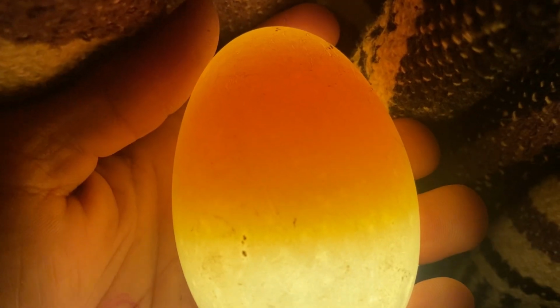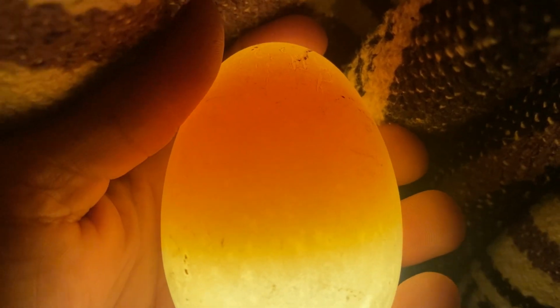They've been in the incubator for just a little over a week, and I'm excited that 2 out of 3 are developing. The third one is a total dud. There's no veins, no glob, no signs of any development at any point, meaning most likely that this egg wasn't even fertilized to begin with, meaning it had no chance of ever developing into a chick.